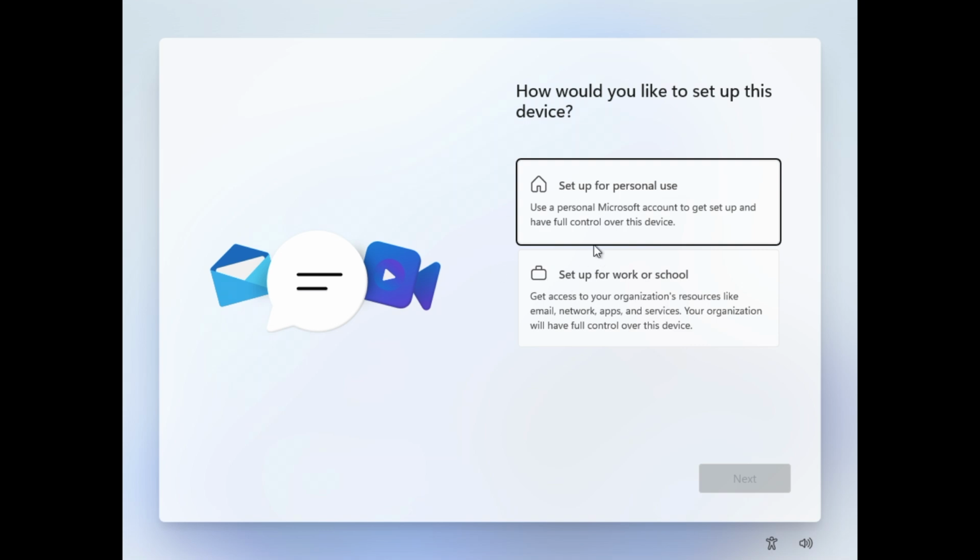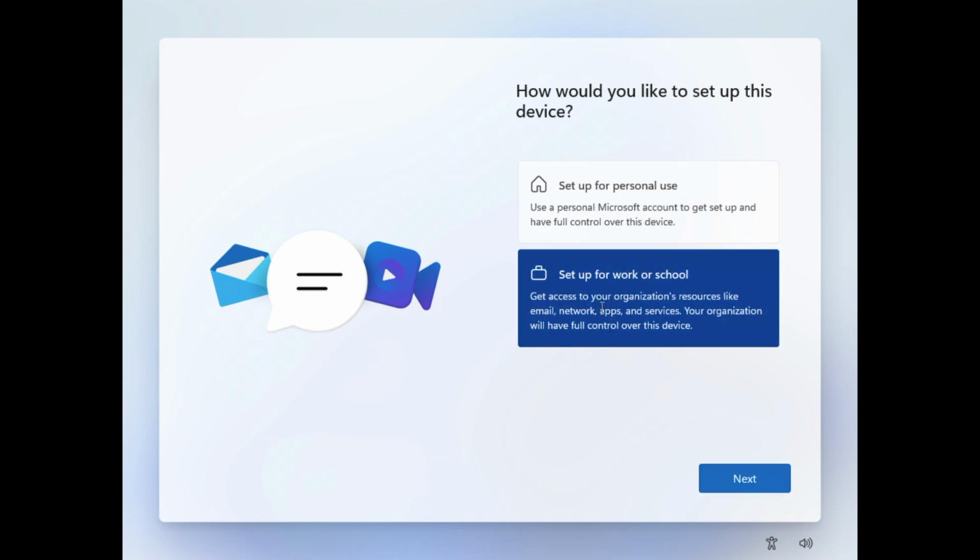Hi Snapshot Tech Tips. Why is it asking me to sign in with a Microsoft account? I paid the license for it. I want to choose a local account or sign in, it is up to me. I just want my own space and as much privacy as possible. I need your help.